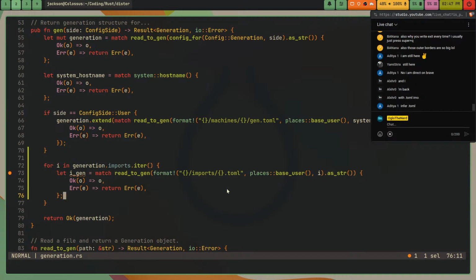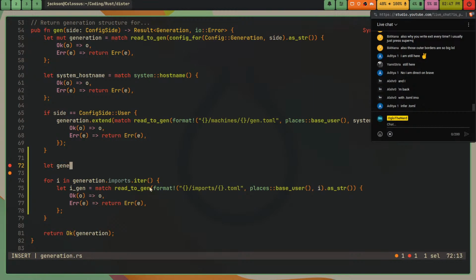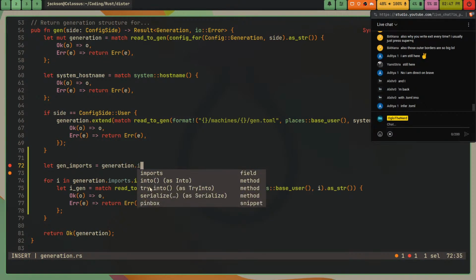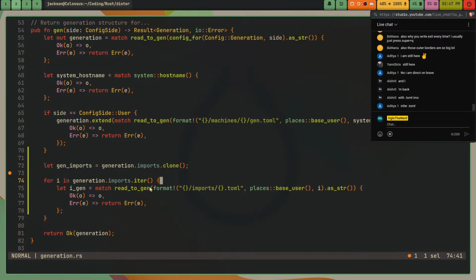Alright, so generations. I want to be safe here, and I want to say let gen imports equal generation.imports.clone. So it's a new array, so I'm not going to modify that. And then I'm going to change this to gen imports. And the reason I'm doing this is that it's actually going to be modified.